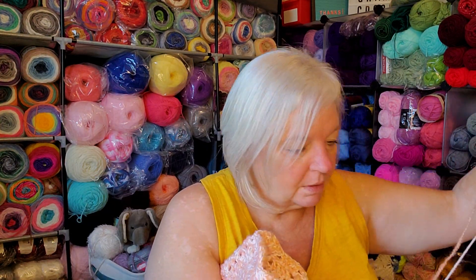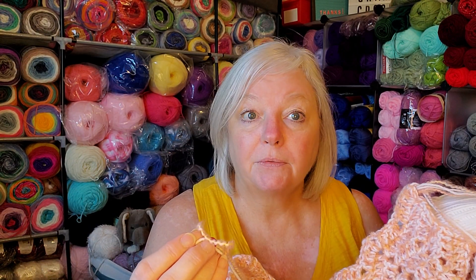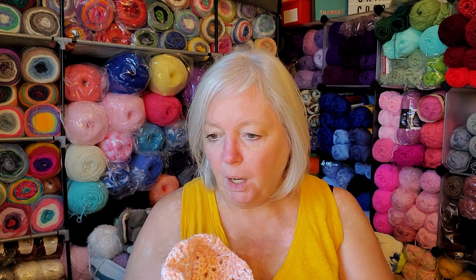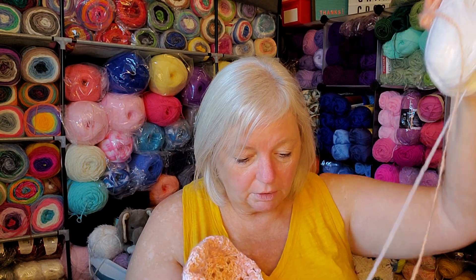If you guys don't know this little tip — if you take a bead and put your yarn through the bead, it does not tangle as you're crocheting two strands together. I don't know why it keeps them from tangling, but I've crocheted two strands together before without a bead and they're always winding up amongst themselves — and it's a big pain. When you put them through a bead, I have never had them tangle that way through this whole blanket. If you've never tried that and you work with two strands together, give it a shot — it works out pretty good.